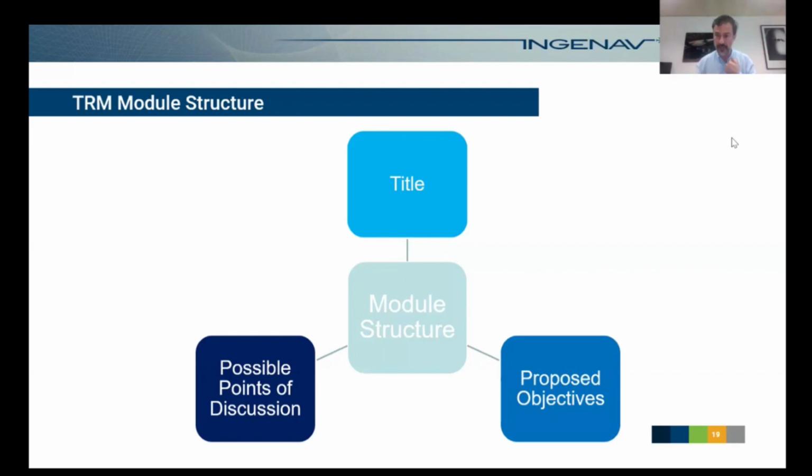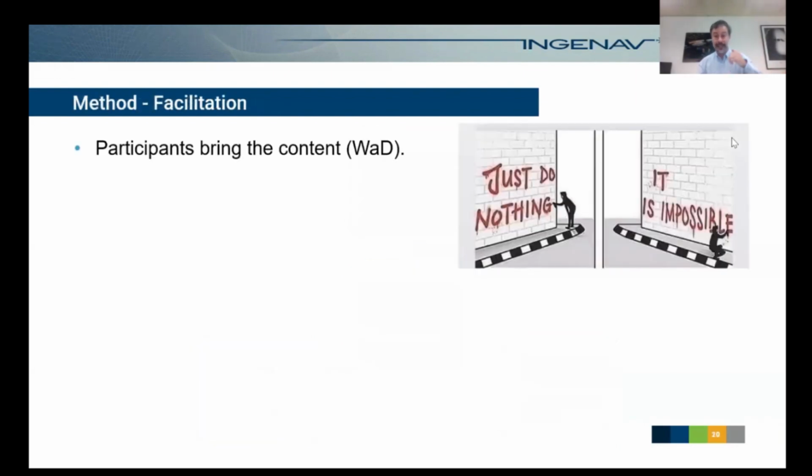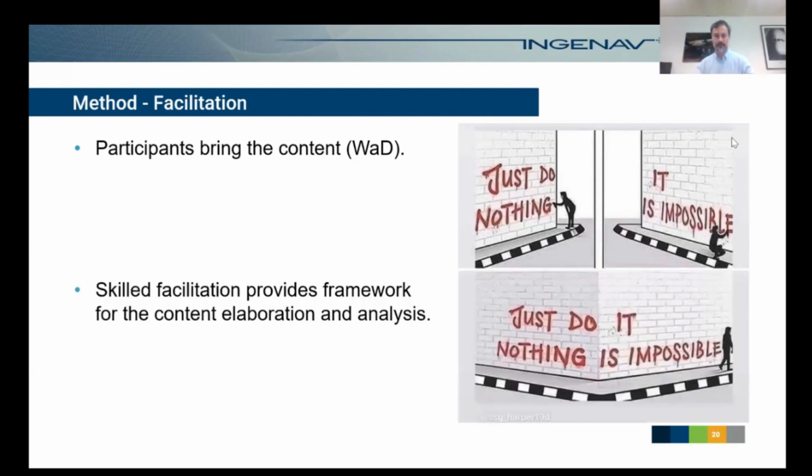The proposed objectives are from us, from the organizers. The content is from the attendants. So basically, the participants bring the content. WAD stands for work as done, like in the kitchen example a few slides ago. The participants bring the work as done. This is what we want. We want them to reflect on the work they are doing.